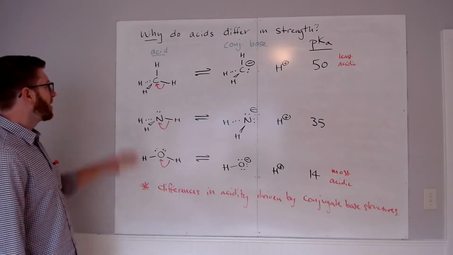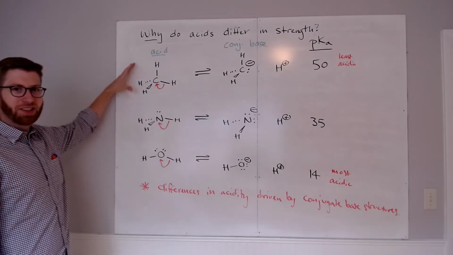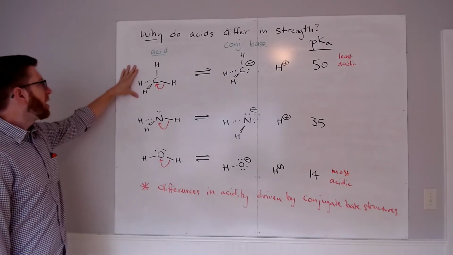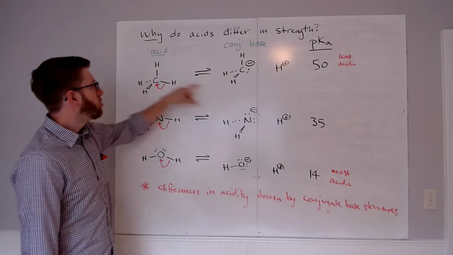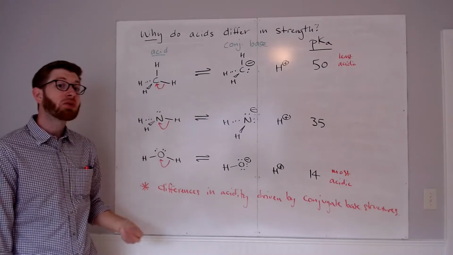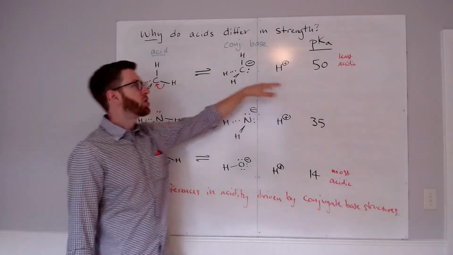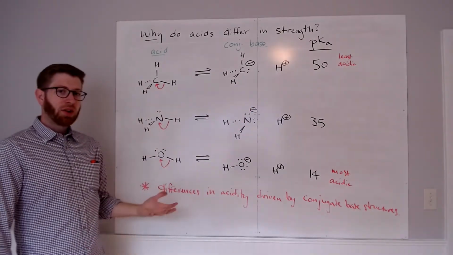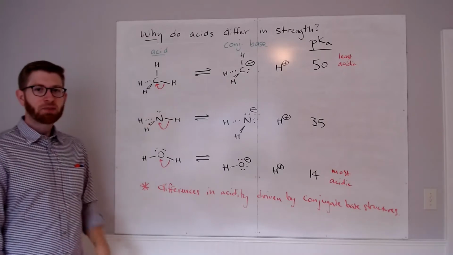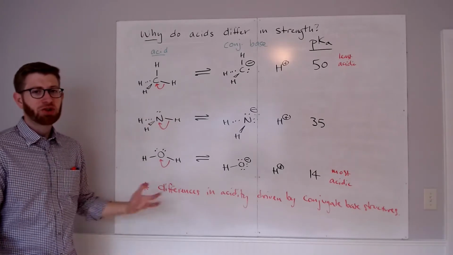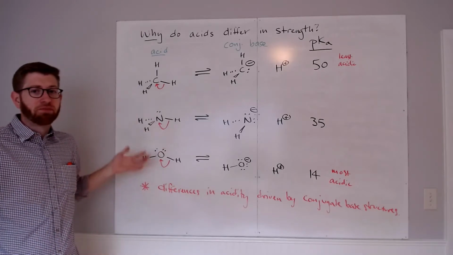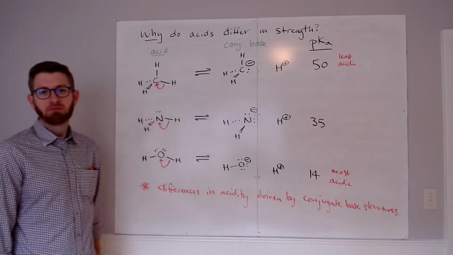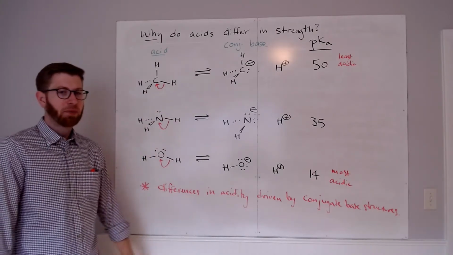So let's look at what's happening with one of our acids. I'm just going to choose methane because it's easy for me to reach this part of the board. It's kind of comfortable. So what's happening to this structure as it goes from acid to conjugate base is that it's serving the role as an acid. It's losing its proton to go from methane to CH3-, right? So let's do a little thought experiment. We're going to anthropomorphize this methane molecule. We're going to treat it like a human. So it has emotions and desires and goals and pet peeves, whatever. Why would this structure do this reaction? Like, there's got to be some reason. It's not just going to happen randomly.